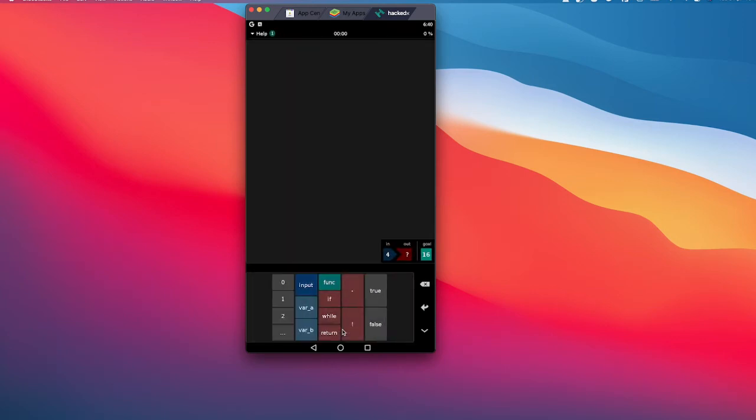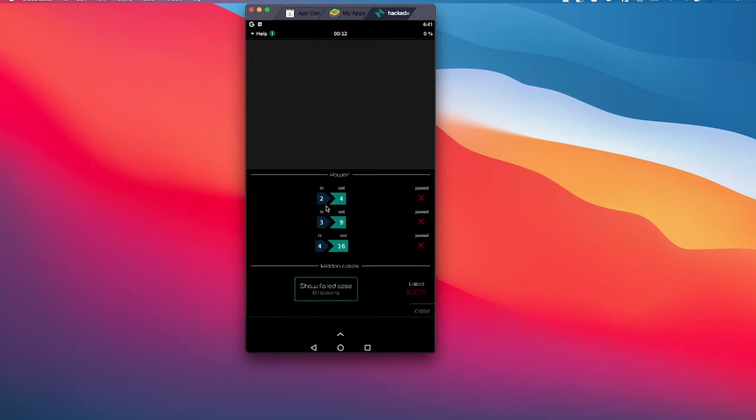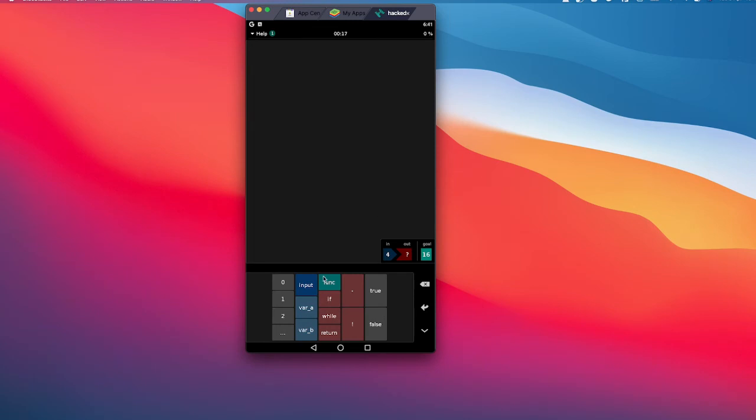So let's start playing the game. Now we have all these keys right here. So how do we achieve this pattern by getting this result? We are giving 2, 3, 4 to achieve 4, 9, 16. So what do we do here? We can do something like, let's think. To me, I can get the answer straightforward, but the purpose of this is to also make you think in a programming or in a logical way.